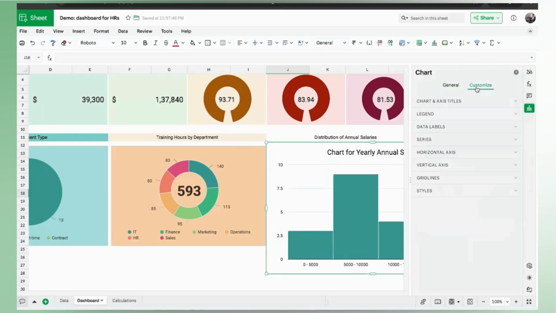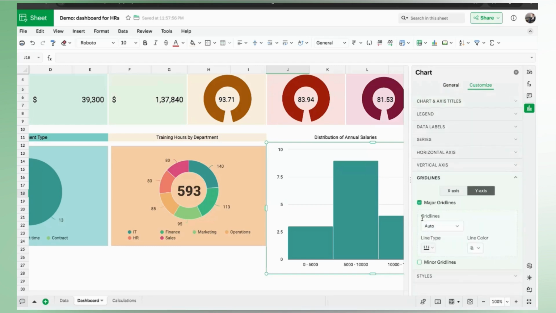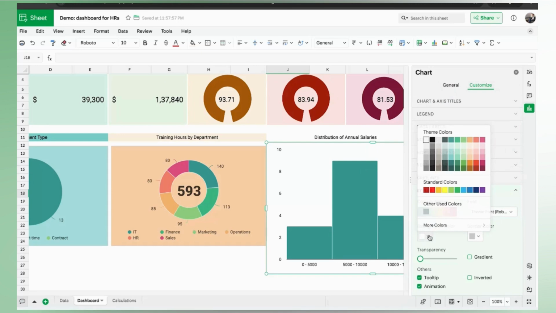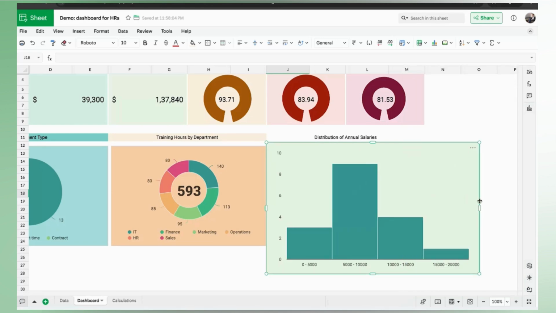Let's customize this quickly. We'll remove the title, hide the grid lines, and add a background color. And let's just reduce the size.